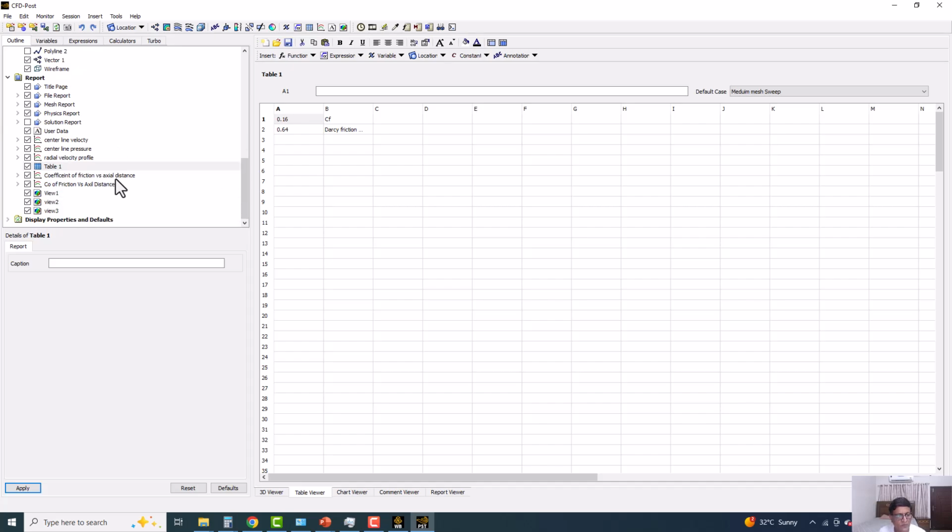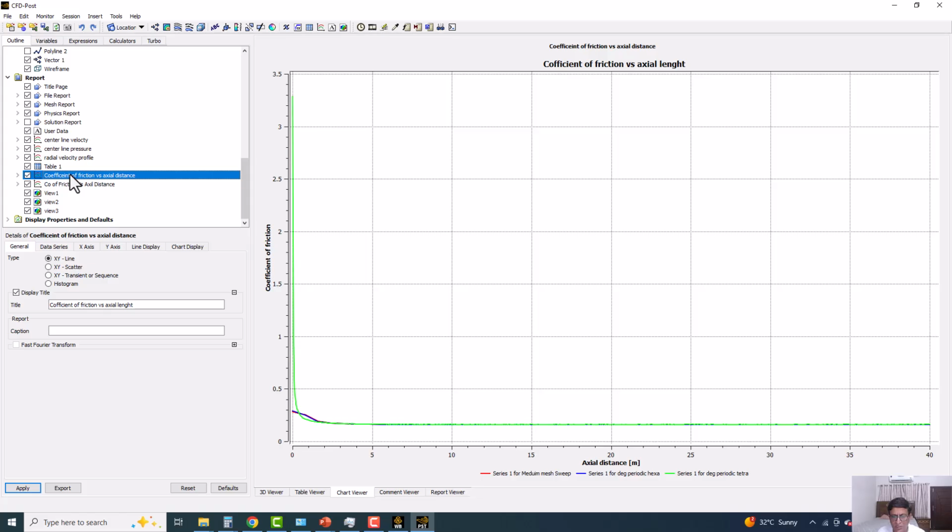And what about the coefficient of friction? This is also okay. The only thing is that in tetra meshing, it is starting from very high values, 3.33. But in the case of both hexa meshing, it is starting from around 0.4, and then it settled down to the value of 0.16.